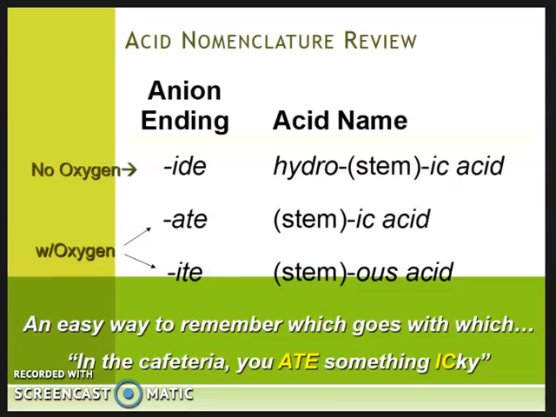Okay, let's do a little bit of reminding of how we name those acids. If you remember right, we had that table. If it's an "ate," it's an "ic." If you ate something icky, that's how I always remembered it from my teacher. So if your ion ends in "ate," it's going to be an "ic" acid. If it ends in "ide," this is just a plain atom ion on the periodic table, it's going to be a "hydro-ic" acid. If it ends in "ite," like chlorite, it's going to be an "ous" acid, like chlorous acid.